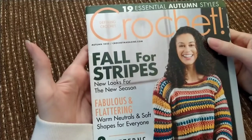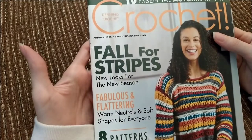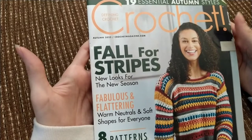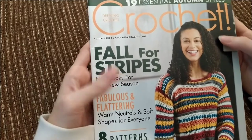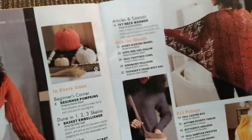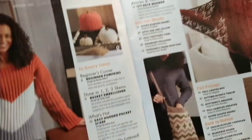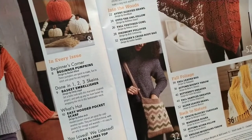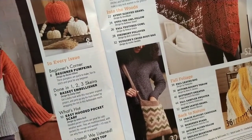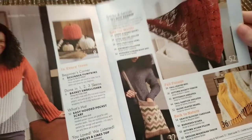And then this was my autumn book. This says it was supposed to be taken off the shelf September 26th, so I don't know if you can still find this one anymore, but I'm just going to go through it real quick. So this is kind of just an overview of all the patterns that were in this book — seems like we got about 19 patterns.